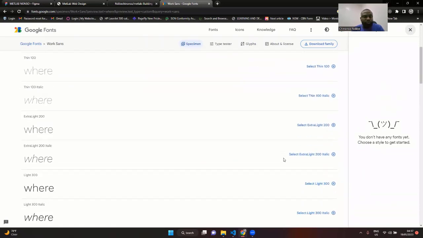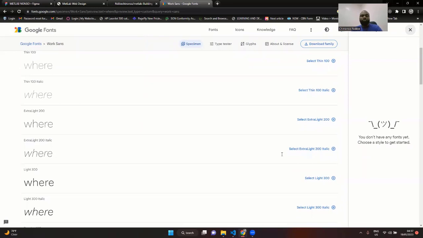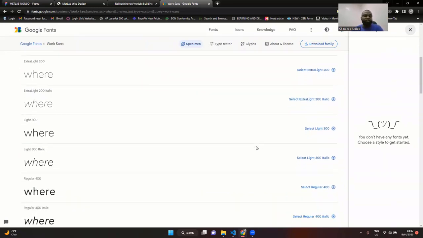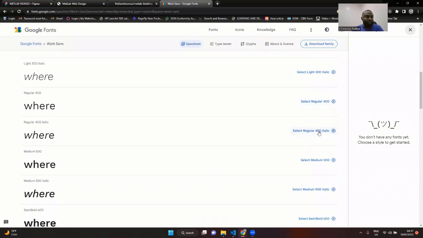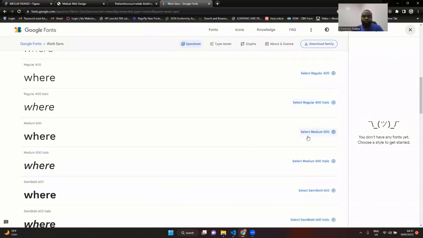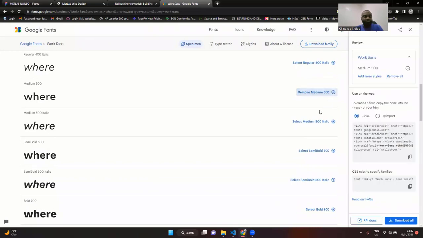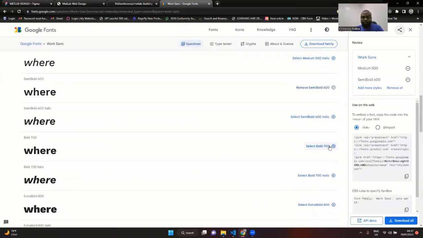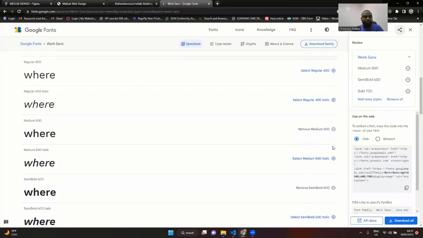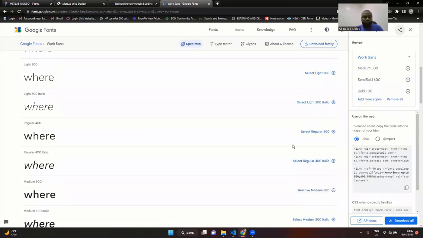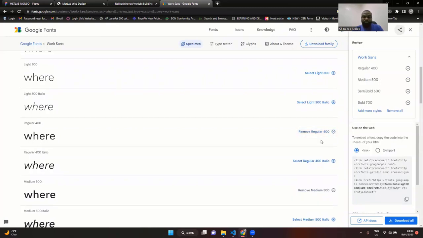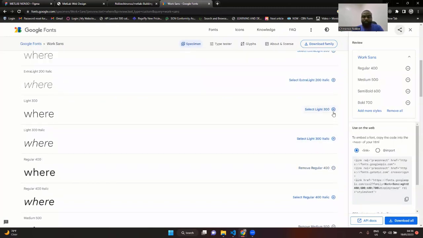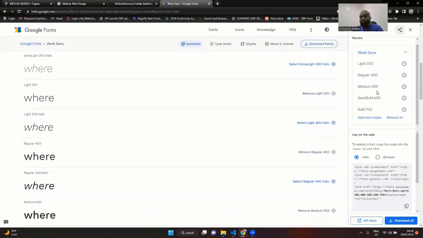So what you do is, depending on the number of fonts or the font weights that you use in your project, you can now select the ones that you want. Let's just select this font weight of 500, that's medium. And then let's take 600, that's semi-bold. And I think we use 700. And then 400, which is the default font weight. This is also important, 400. All right, let's just take 300 too. Okay, so you can see here we've selected the different font weights.